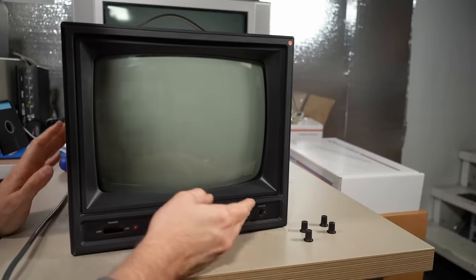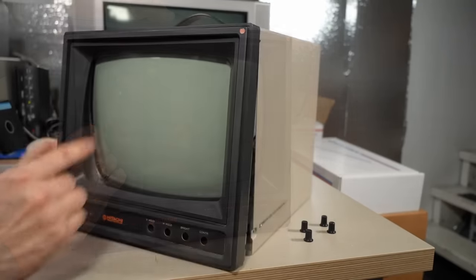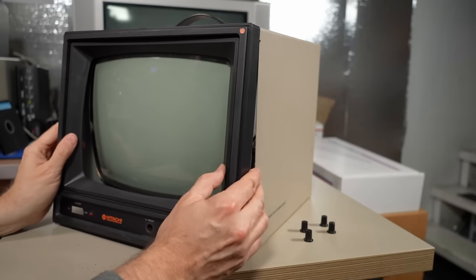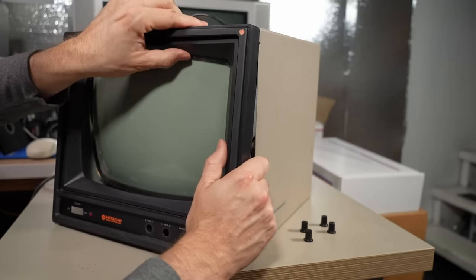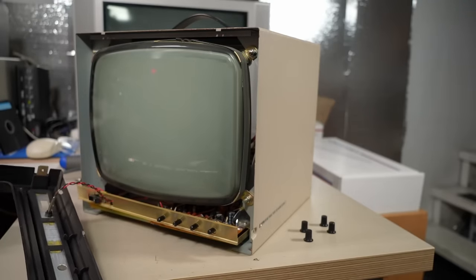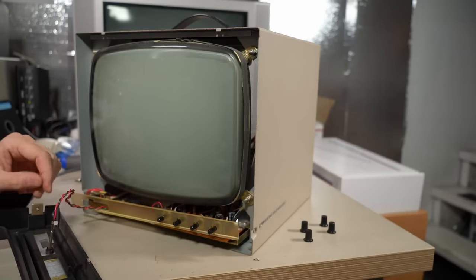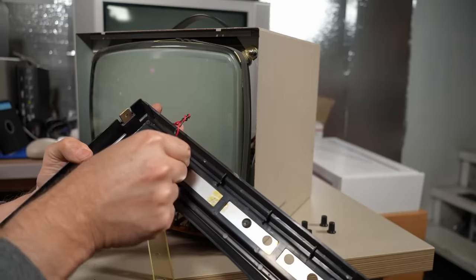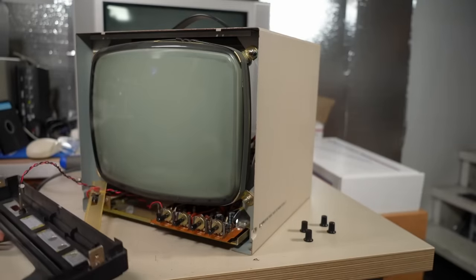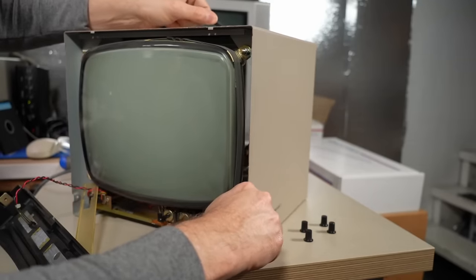I took the front knobs off, which frees up the front panel a little bit. The front panel clips into the top metal chassis and you pull down on it — and now it is free. Although the LED is still hooked up here. The LED is the style of the Commodore 64, which means you can pull the clip out and then pull the LED out. It's actually soldered onto the board right here, so there's no way to easily remove that.